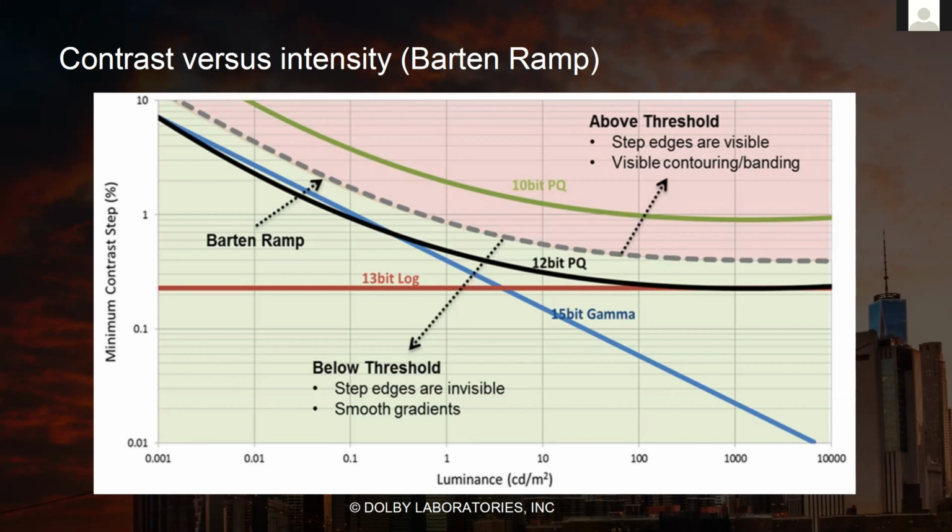And this is the way people came up with 8 bits for SDR, and now they are talking about 10 bits or 12 bits for HDR, and also about the PQ function. And when it comes to SDR, they're talking about the gamma function. So what is happening? If you look at this curve, this is a very, very famous curve.